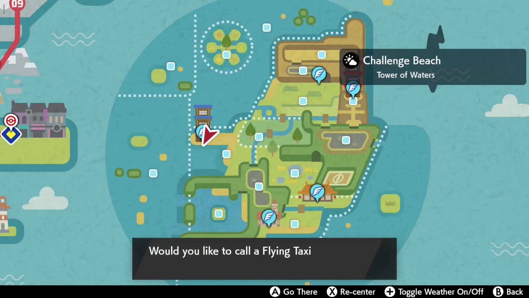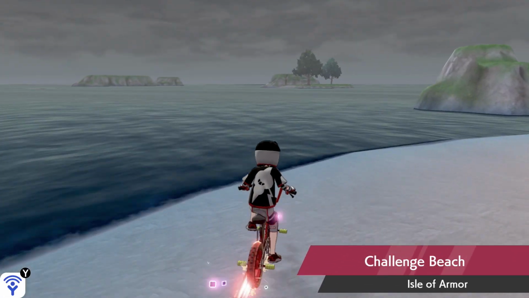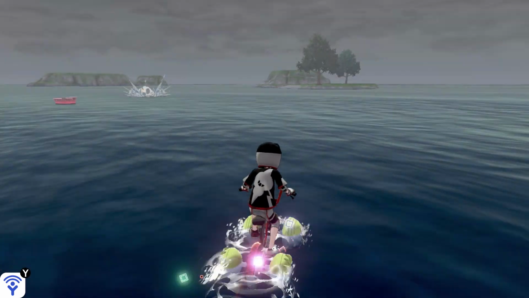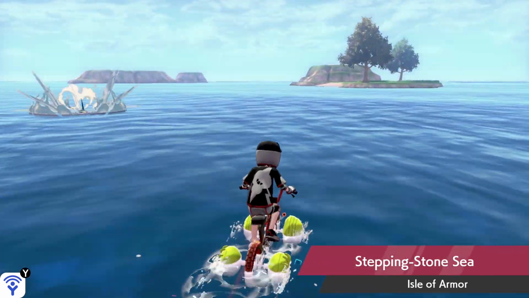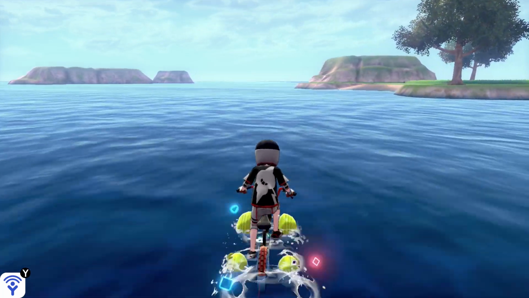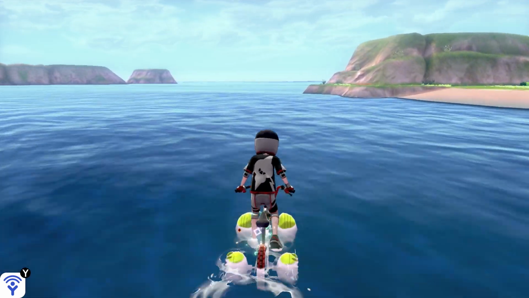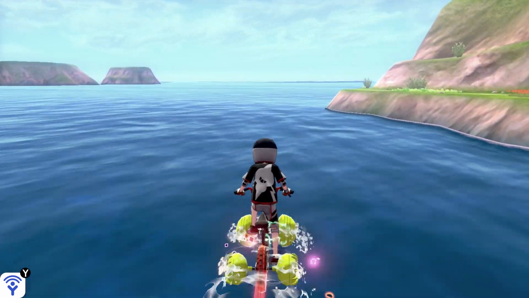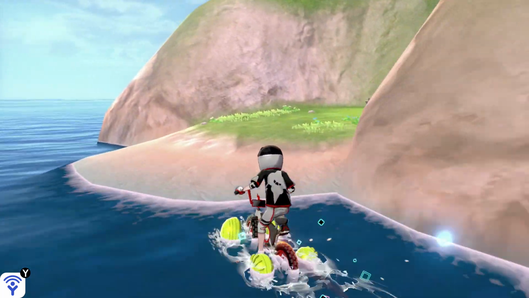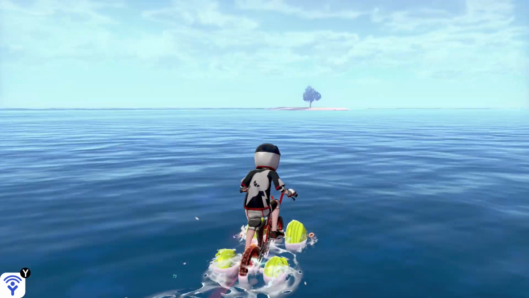So we go to the challenge beach, the Tower of Waters. Turn around and head straight for the island with the 2 trees on. This is another one you can't really check from a distance because of the angle of entry, but oh, that's close. If she's here, she will spawn right here. If she's not, we're going to go over to this island back here.